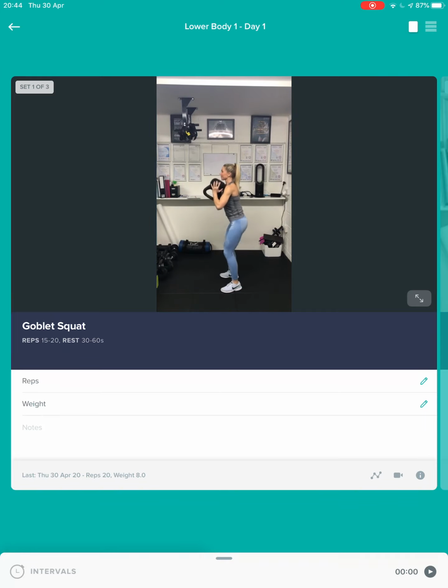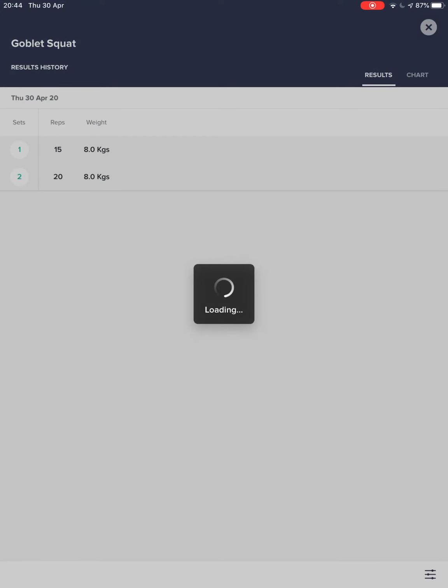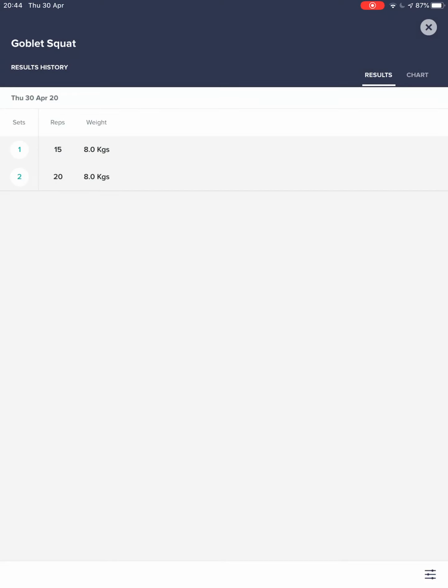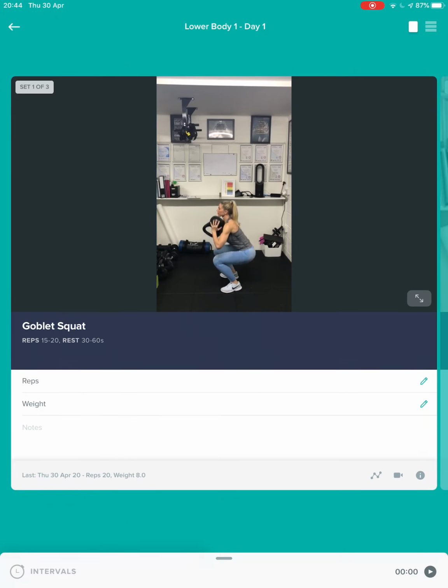And also at the side of there, there's an insights tab. If you click on the insights, as you go along in the program, this will track all your results. It's really helpful to go back and look at your results over the course of the program, so that you can see that you're always progressing, either with the reps or the weights. This is what we're looking at. We're always looking at progression.